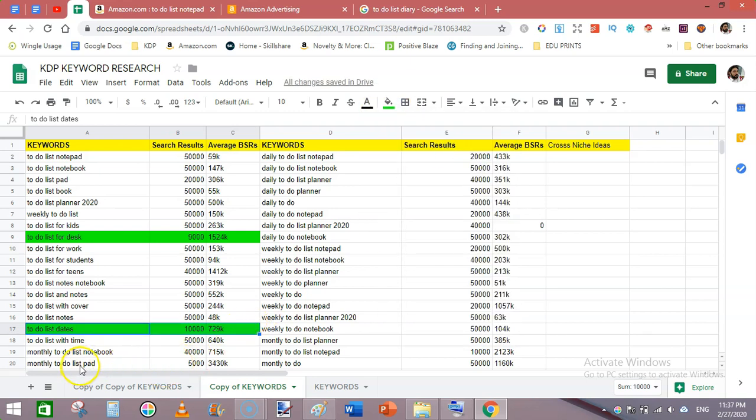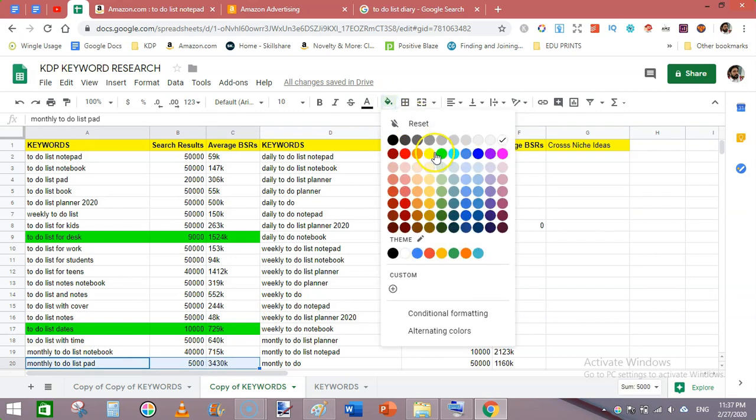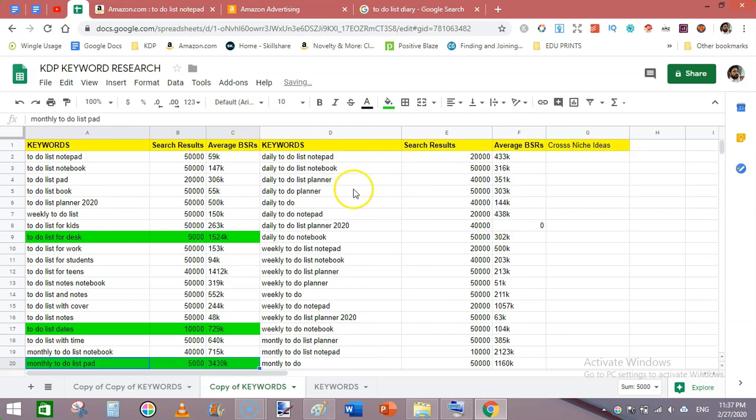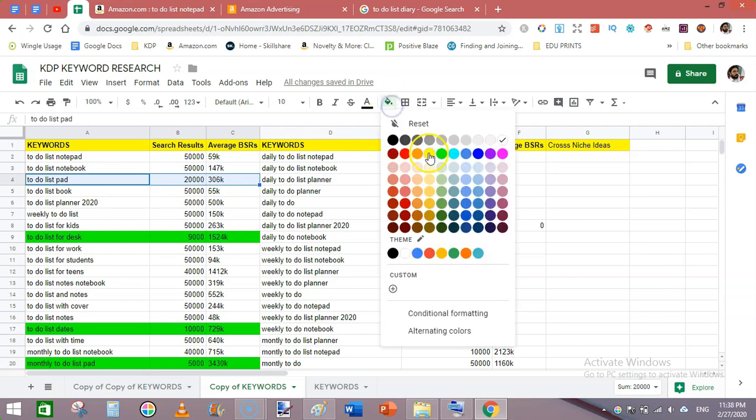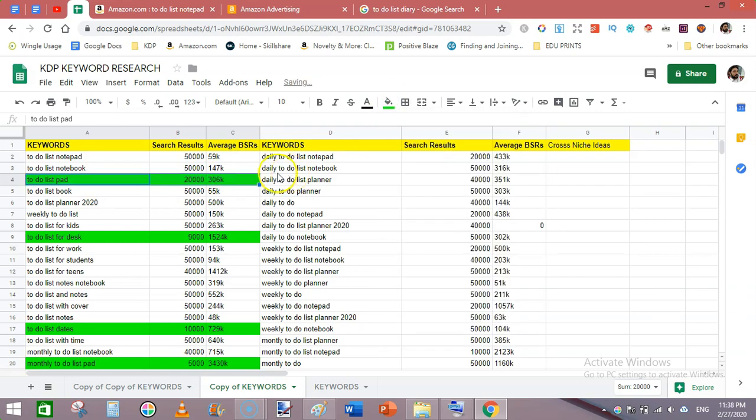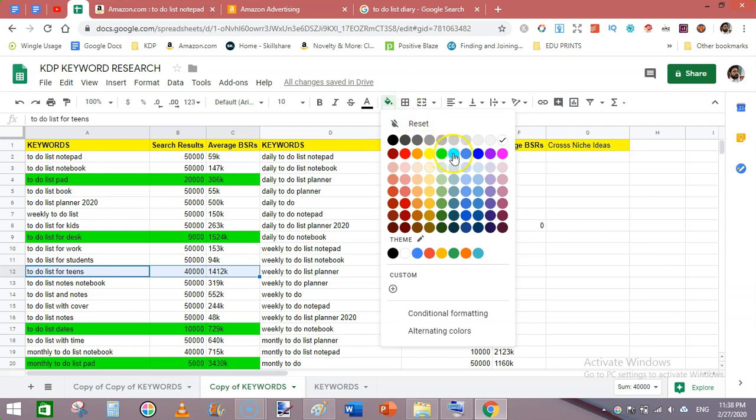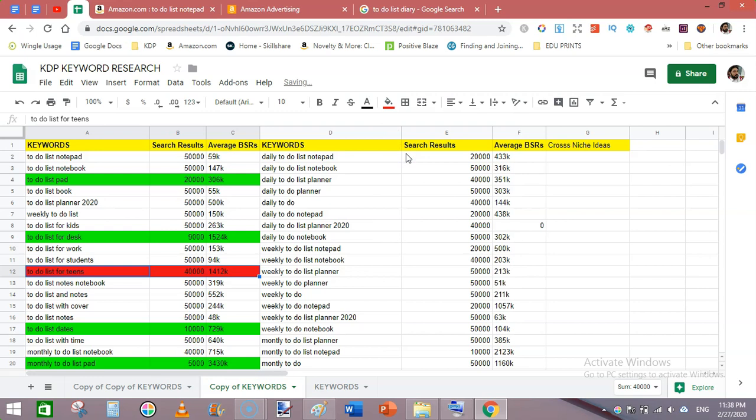Then it says 5,000, mark it green as well. It says 20,000, mark it green as well. And here I will see 40,000, that is less than 50,000 but it is higher, so I will mark it as red or some other color.